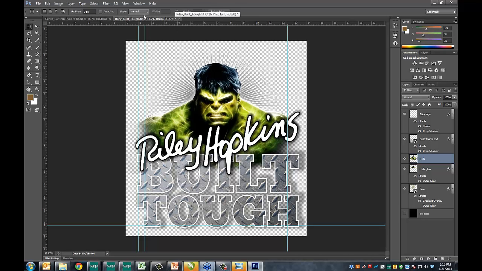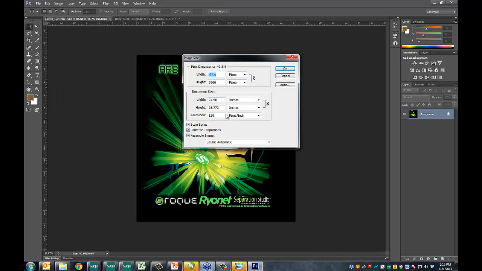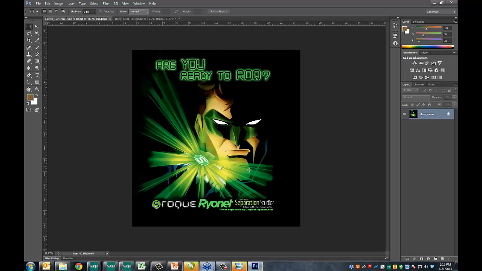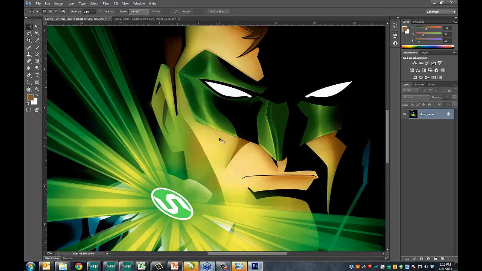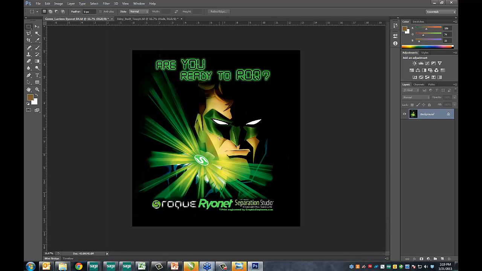Now, optimal resolution for this is 300 dpi. So you want to go to Image, Image Size. You want to make sure you size it down to 300 dpi. We're actually going to make this image a bit smaller, but we're going to up the resolution because we're taking the size down. We can go ahead and do that and not lose quality, so we have a good quality image. We can zoom in on it. We see that we're good. We have it at the right size, and now we're ready to go through the process. So 300 dpi in RGB format is what you're looking for.